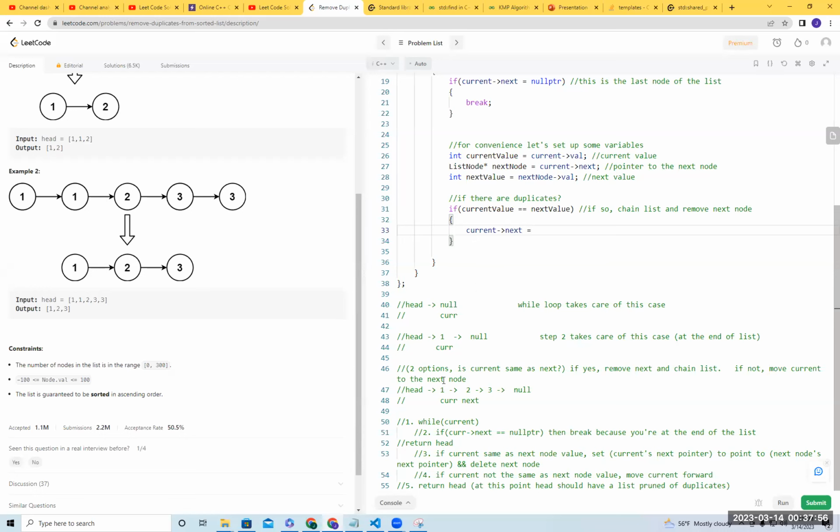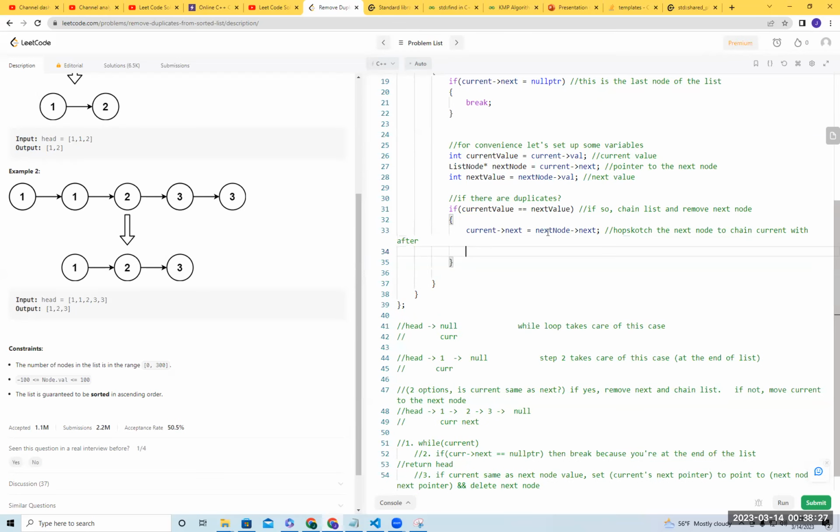So this arrow, I want it to point to the next node's next pointer, whatever the next node's next pointer is pointing to. So we're going to hopscotch the next node, to chain current with the one that's after. So that's how we chain them.